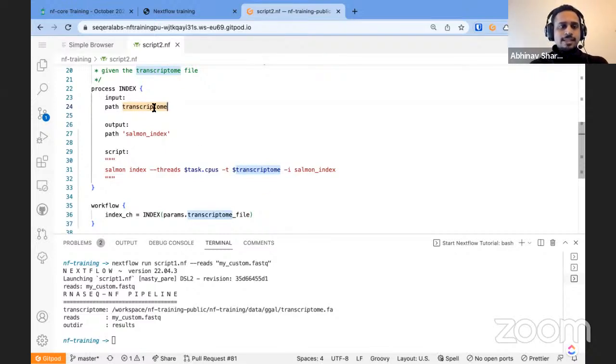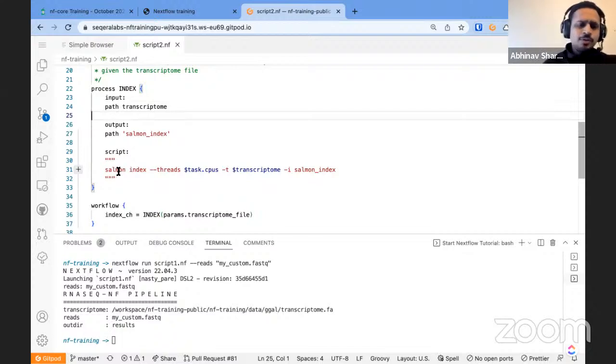So if I change something here, let's say my transcriptome, then I'm breaking the internal contract, because now the name of the identifier here is different from what would be staged, right? So we need to make sure that these contracts are satisfied. And then let's focus on the script for a moment, because as soon as the process starts, it takes care of the input, runs the script, takes care of the output. So the next logical directive we want to discuss is script.